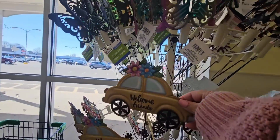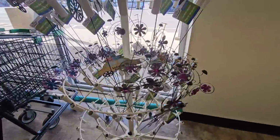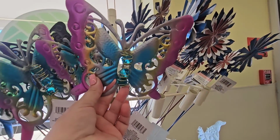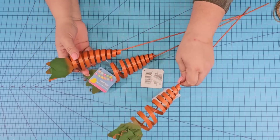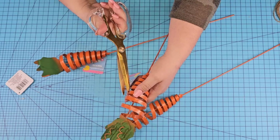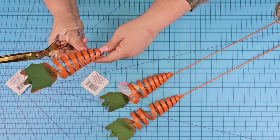Next time you're at Dollar Tree, you have got to stop by their garden stake section. They have such beautifully designed styles. I brought home several of them. We're going to start with these carrots. Look how cute they are. I grabbed 3 because I knew exactly what I wanted to do with them.